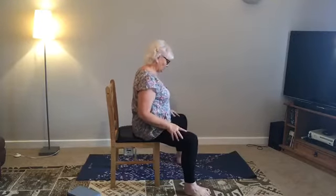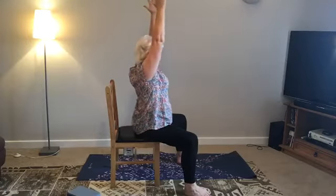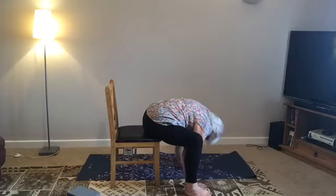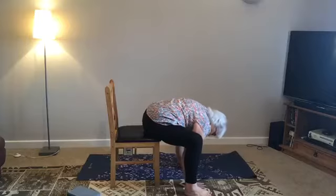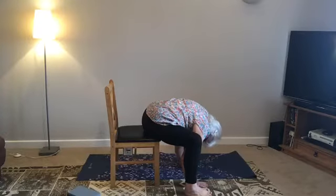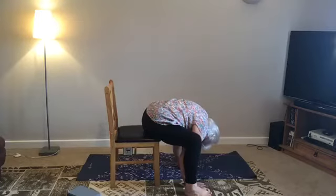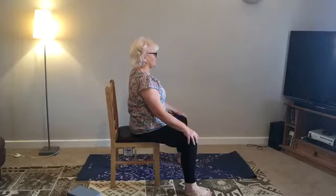We're going to do one more posture in the seat before we come and stand and do some strengthening work for the knees. You can bring your knees slightly wider on the seat this time. We're going to breathe in and send the pelvis back — the sort of energy is the pelvis moving back — so you can come forward. It's almost like a wide leg fold. Drop down. Breathe in, straighten, look forward. Breathe out, bring that belly back so you can get further down. Breathing in, look forward, lengthen through the upper spine, right down, and breathe out. Breathe in, bring the hands up to the knees. Take a moment — maybe you've got a little bit of lightheadedness, so accommodate that.